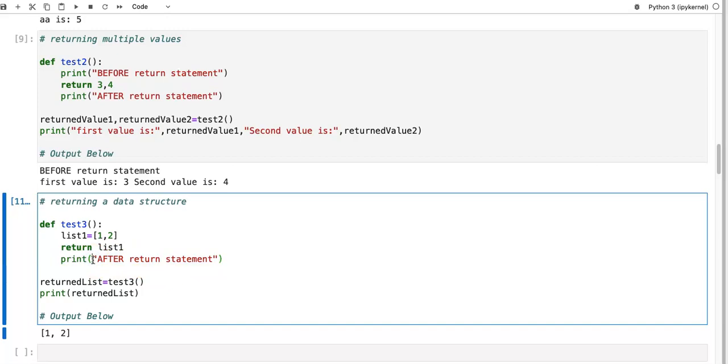A few basic rules about return statements: inside a function you can use return statements. Return statements can be used to return a value, more than one value, or a data structure like a list or dictionary. Python allows multiple return statements, but the moment the first return statement gets executed, the function terminates there. These are the few concepts related to return statements that you need to keep in mind while writing a return statement for any function. I will stop here for this video. Thank you for watching.